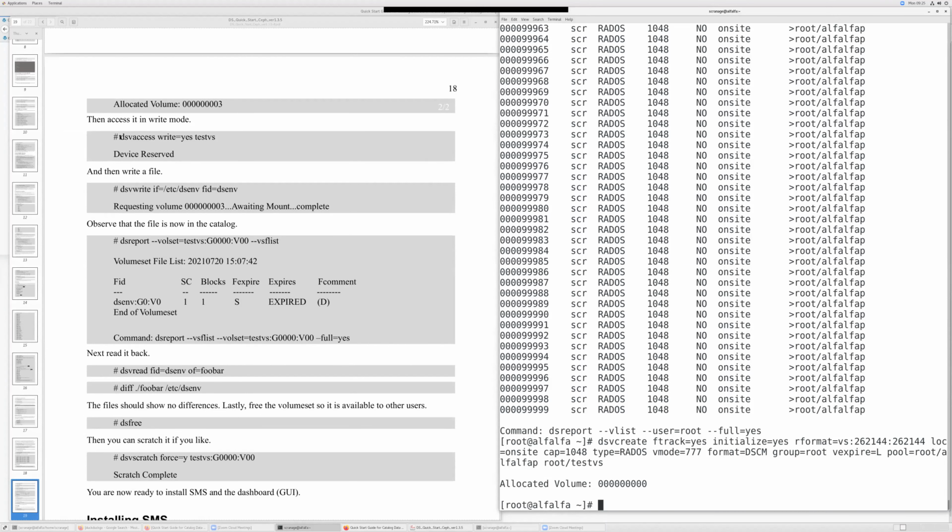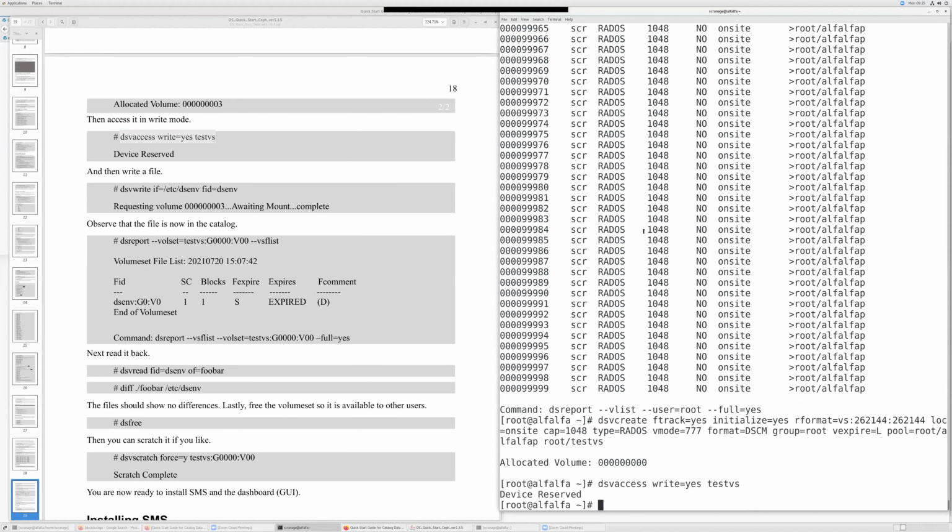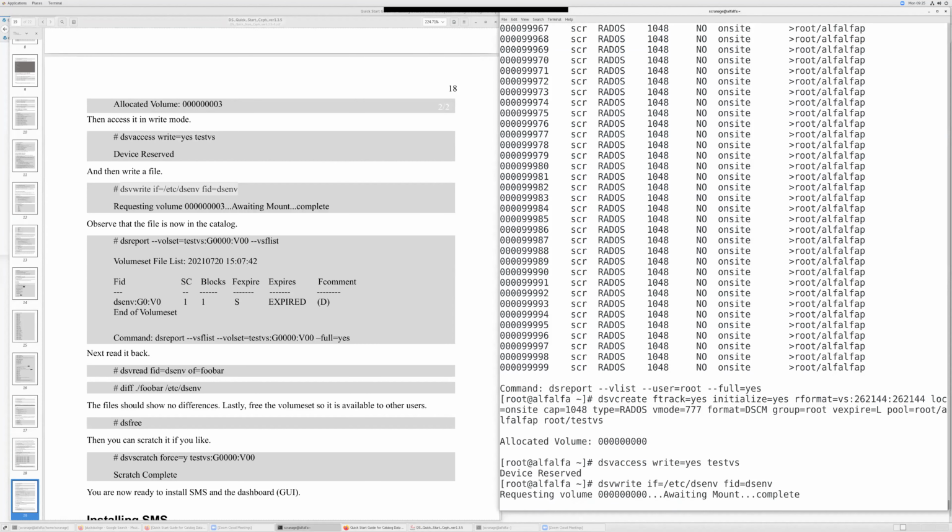The next thing we do is access the volume set. Since this is the first time and it's blank, we have to access it with write=yes. It will fail without that option. And then we will write a file to it. Now we can run the ds report command with volume set file list.